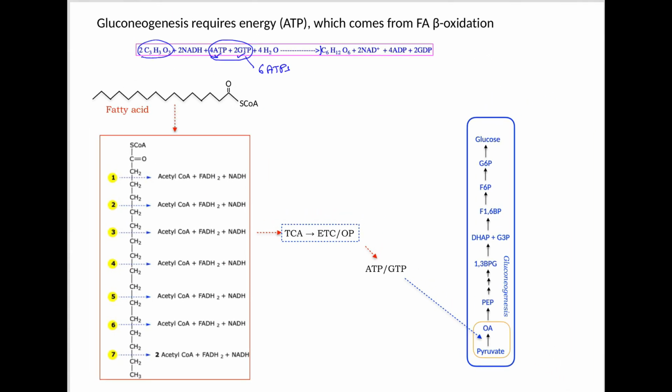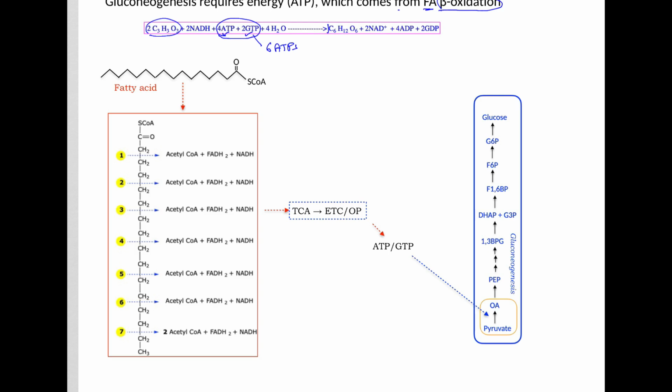And we'll see that during starvation, lipolysis is a predominant pathway, and when triglycerides are broken down, they give you fatty acids, and those fatty acids will undergo beta oxidation that we talked about in a previous video, and that beta oxidation gives you acetyl-CoA that can give you ATP, gives you FADH2 and NADH that can also give you ATP. So all of these things can enter the main street, your Krebs cycle, electron transport chain, oxidative phosphorylation, and generate the ATP necessary for gluconeogenesis in the liver or the kidneys or the small intestine.